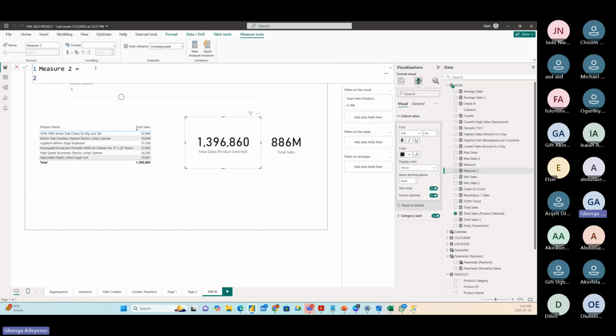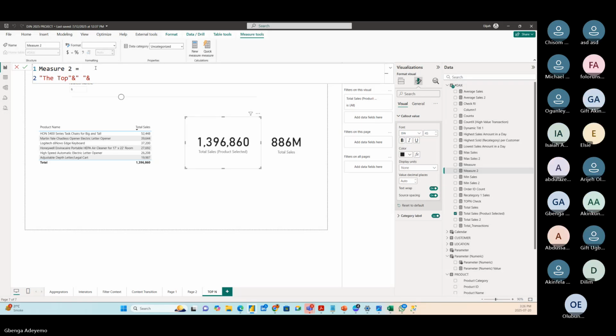So I will write a statement, and I will say the top, and the top. What am I selecting now?